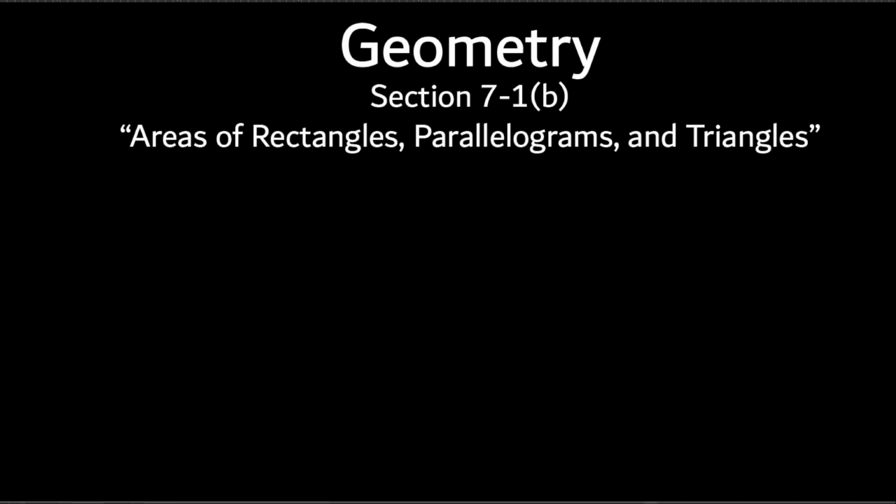So we're going to finish up 7-1. We did just a little bit of 7-1 yesterday. We just did rectangles, so today we're going to do parallelograms and triangles. Let's just, they give an example with a rectangle. I guess we'll do it. It's hardly worth doing, but it's pretty simple.